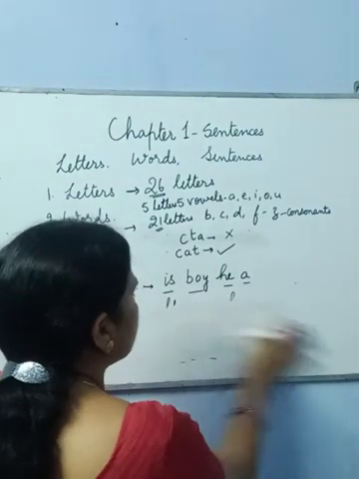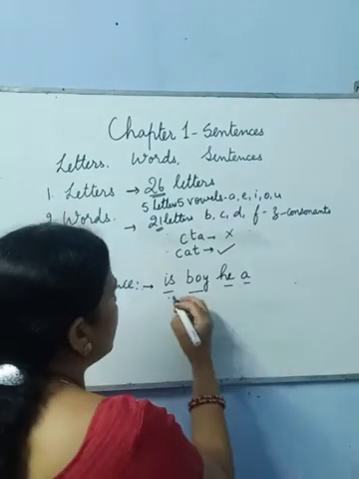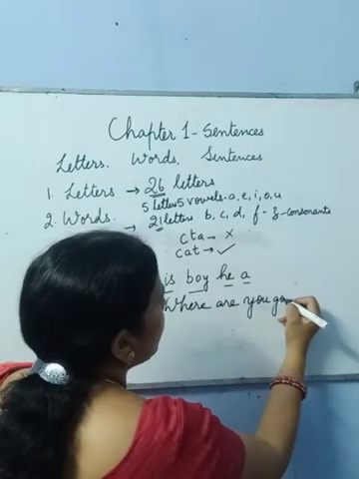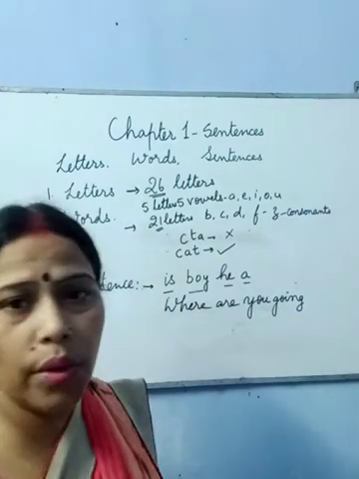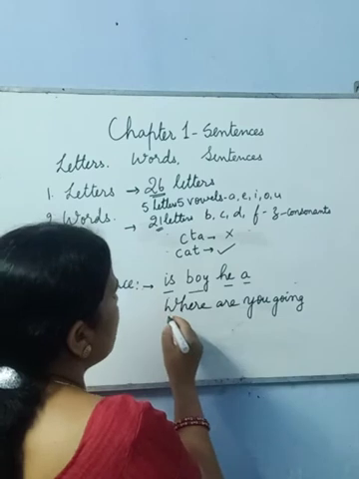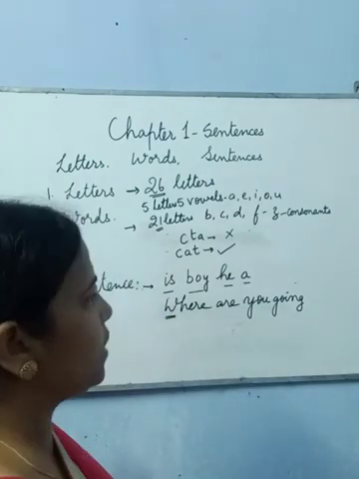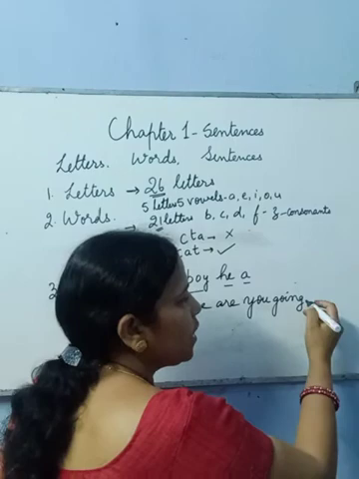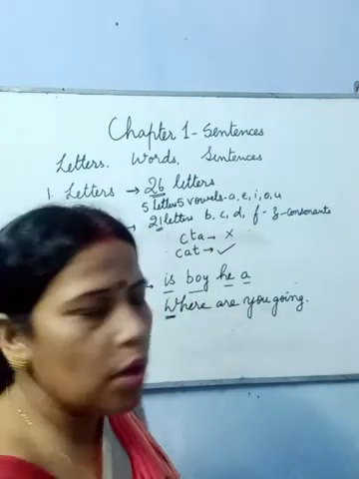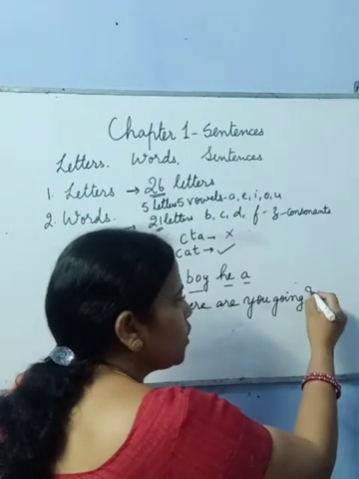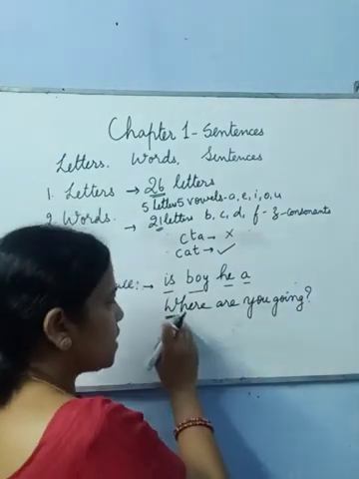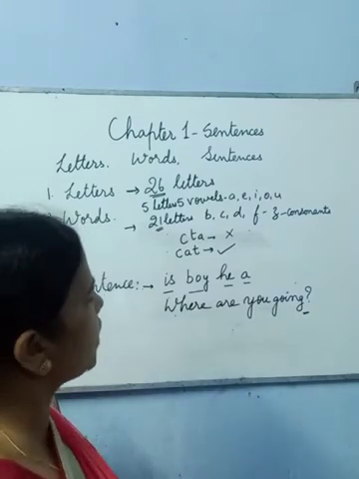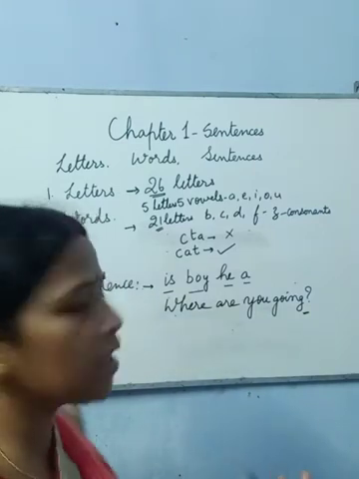Like when I say, "Where are you going?" Now what do you see in this? Here you see that the sentence has started with a capital letter and there is no punctuation mark yet. Which punctuation mark will I put here? If I put a full stop, the sentence will become wrong. So for this I will have to put a question mark. The sentence has started with a capital letter and ended with a question mark. So this is an interrogative sentence, asking a question.